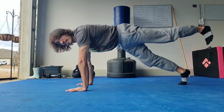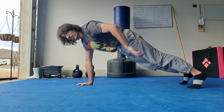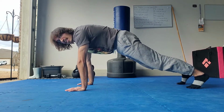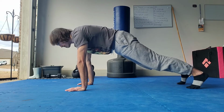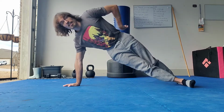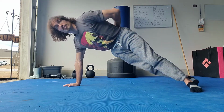If you remove a leg, that's probably the easiest thing to do. Removing an arm would be the next progression. And of course, you can always do 2 points of contact, removing an arm and a leg. Same thing again for side plank, for example, from 3 points of contact to whatever leg you want to do.